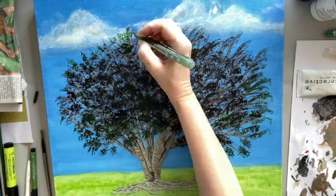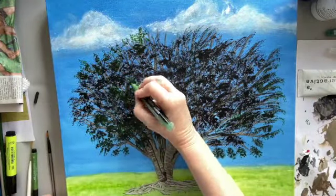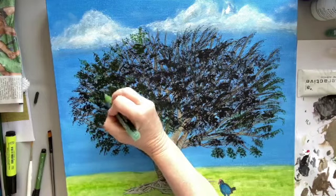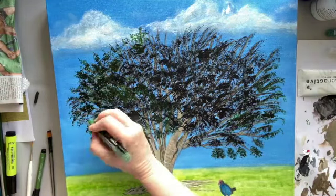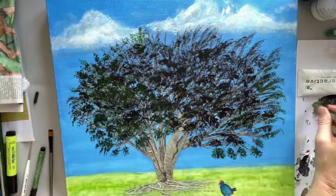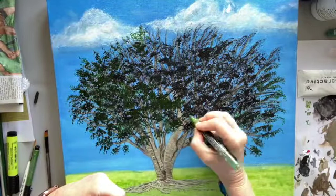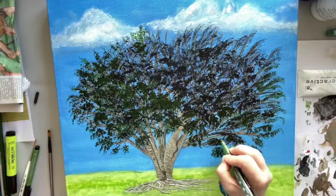The only disadvantage to the paint markers is you can't mix the colour. But this is the sort of green I was looking for, so that was okay. On the next layers, getting lighter and lighter, you only really have a choice of bright greens, which really wasn't going to cut it. So I took advantage of this layer to be able to have a nice workable tip. It was quite good.